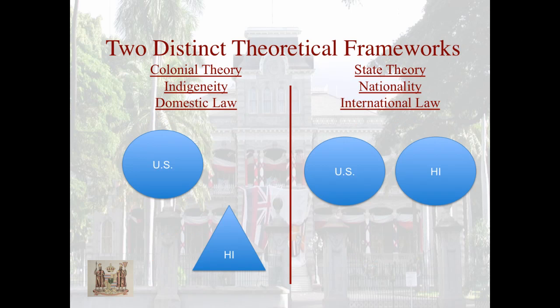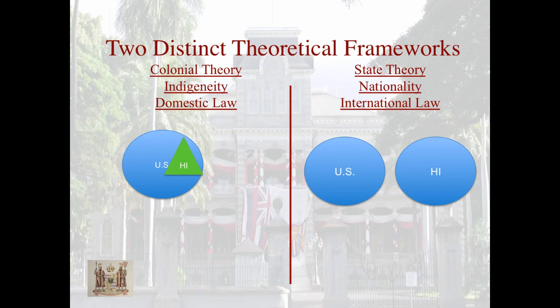Okay, and looking at it differently, just to sort of ultra clarify this. If you look on the left, colonial theory, the relationship of a circle and triangle would be this. Okay, so again, we're looking at Hawaii. Again, sort of shift out of the large view and look back at Hawaii. And what the ultimate goal of all this information is. The ultimate goal is to ascertain, to figure out under which theory Hawaii fits.